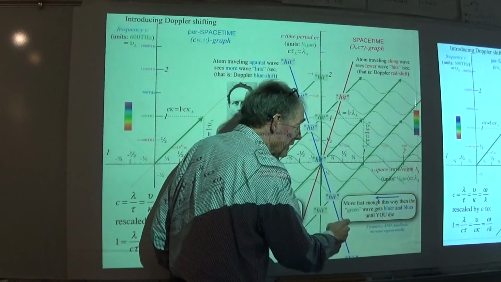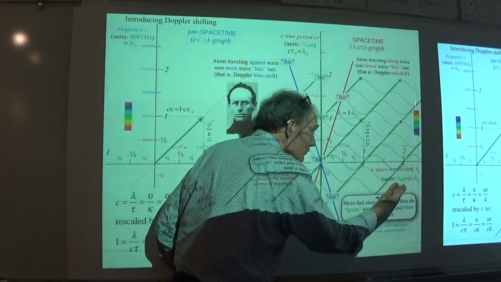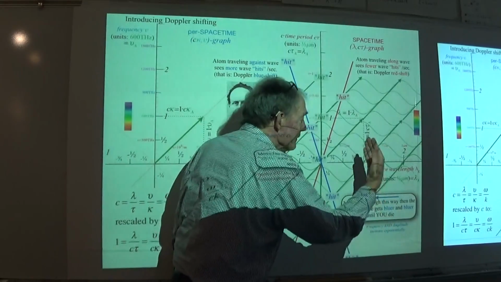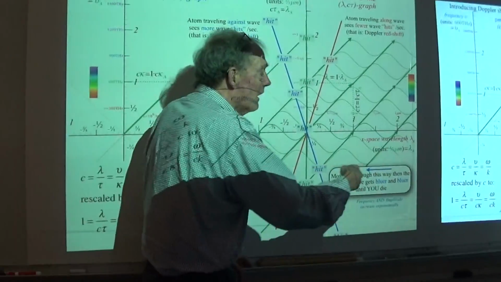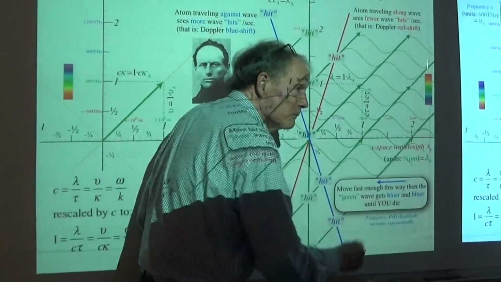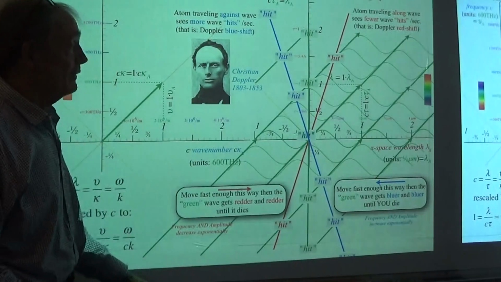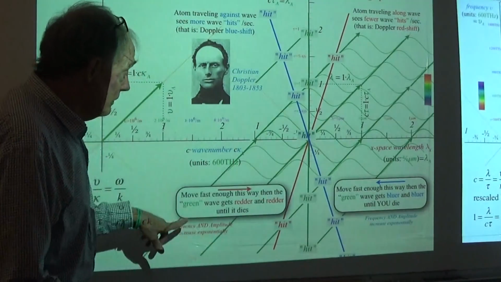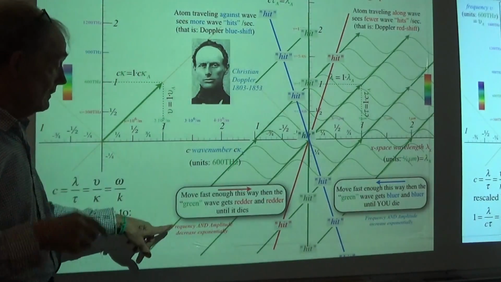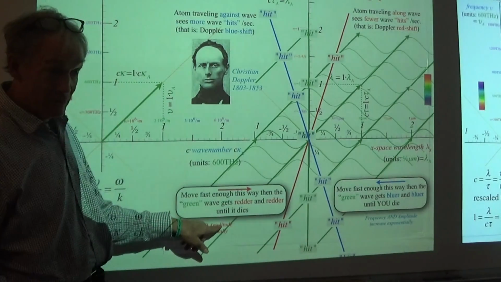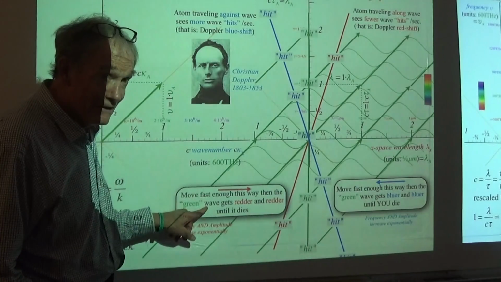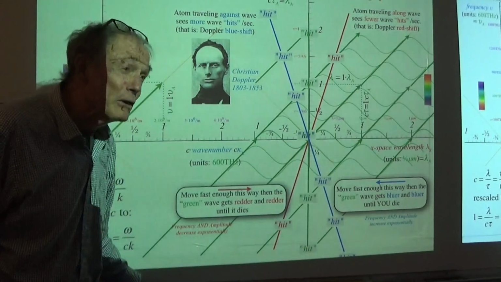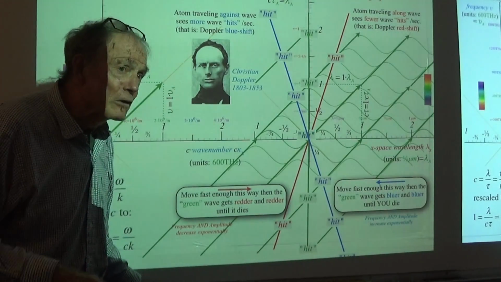The opposite thing is to try to go that speed into a light wave. Move fast enough this way, and it gets bluer, and I mean into the UV and the hard UV, the X-rays, then the gamma rays, and you aren't even started yet. It's going to kill you. So you have two choices here. Have the wave die. And what's really interesting about this is we're going to see later on that frequency and amplitude obey the same Doppler relations which we're about to derive, because the amplitude is a frequency too. That's the second quantization.